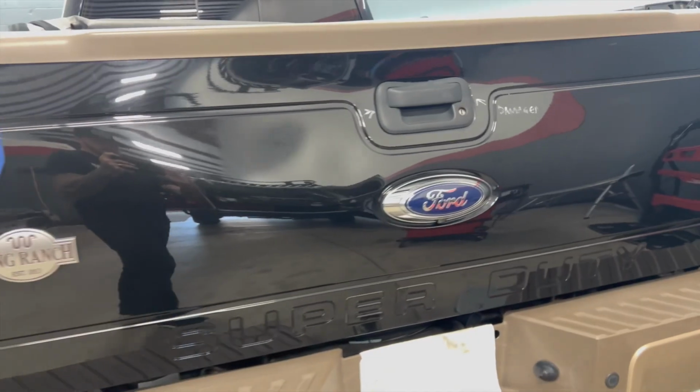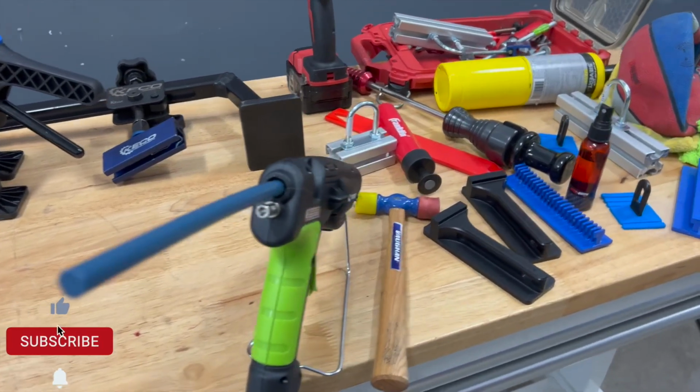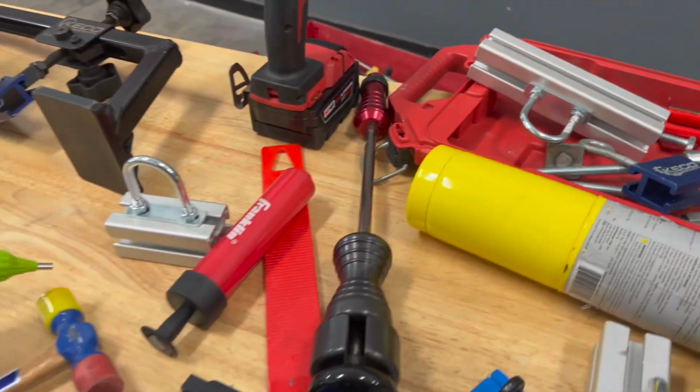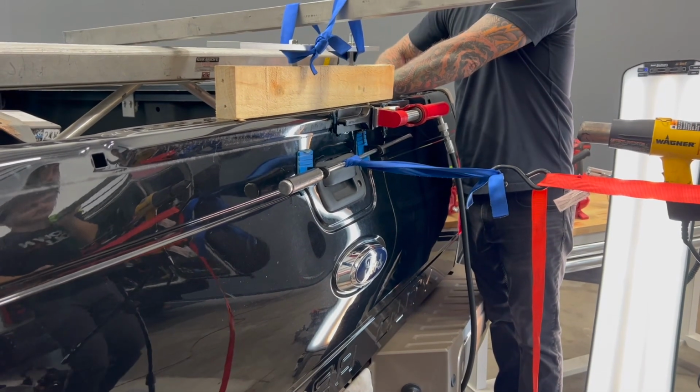So before we can really start the PDR repair with all these tools pictured here, we're gonna have to open up this dent and try to get it to release and try to get this tailgate to open. Pull up on it as you do that.